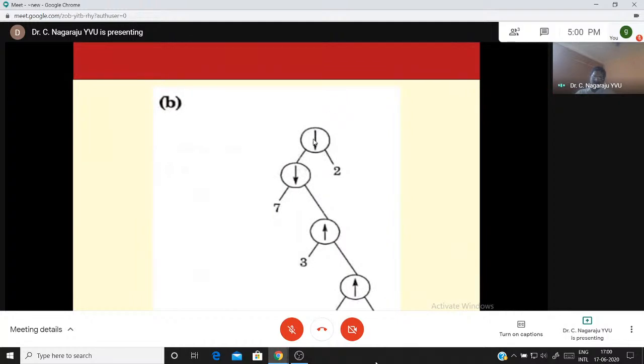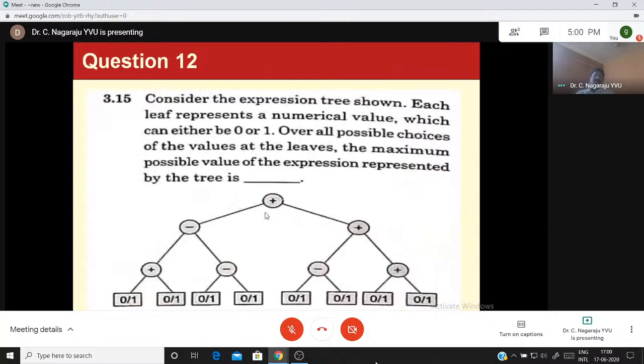That is the down arrow, and the next one is also a down arrow. That is left associative. For this one, the up arrow is there. For this one, it will come as right associative. For the up arrow, this is right associative. Suppose when you come to the left arrow, again that will come to this place.